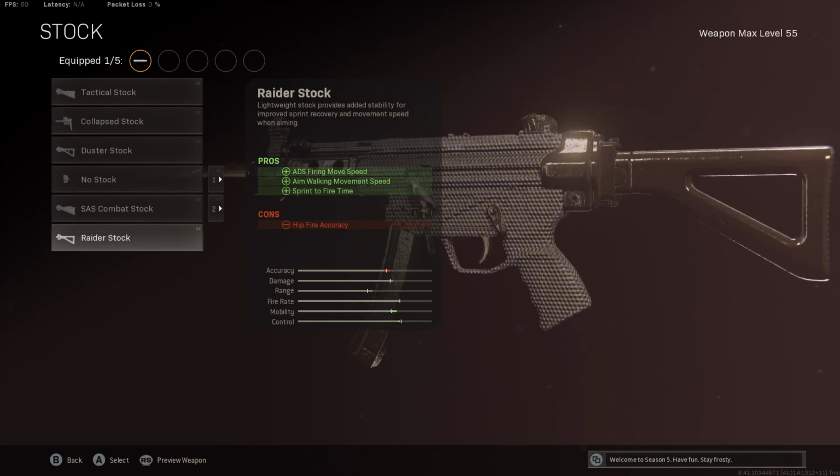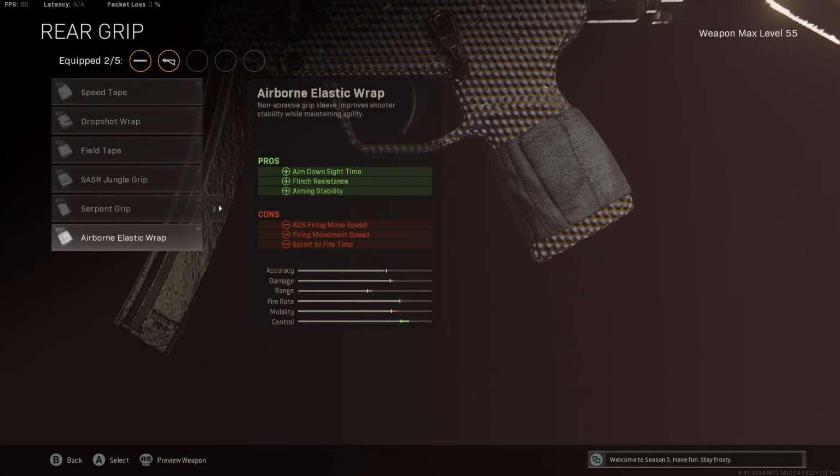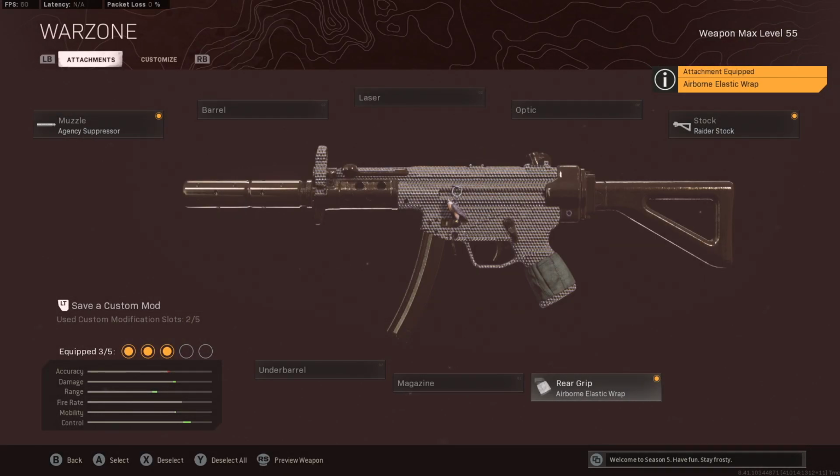So we're going to go to the Raider stock. This gets our ADS movement speeds up with our sprint to fire time getting even better, and then I'm going to go to the rear grip and add the Airborne Elastic Wrap because we get flinch resistance, aim down sight speed, aiming stability, so this is going to be really good for up close.